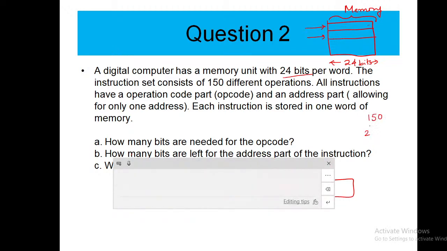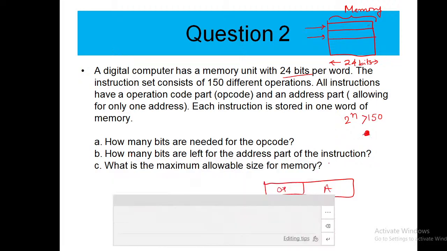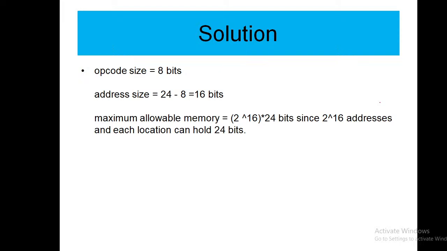2 to the power how much is just more than 150? That we have to understand. So it is 2, 4, 8, 16, 32, 64, then 128, and 128 is less than 150, so we need a bit more. So 256 is next, and 2 to the power how much is 256? That we have to calculate. It is 2 to the power 8. If you calculate, it is going to be 256.